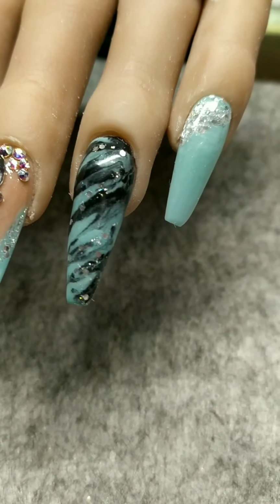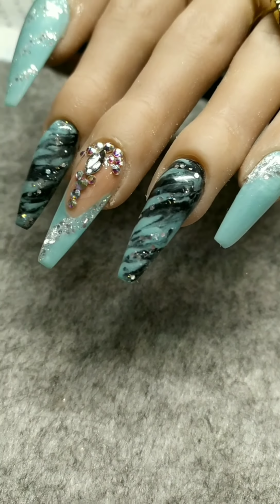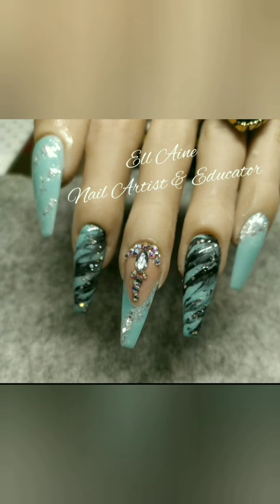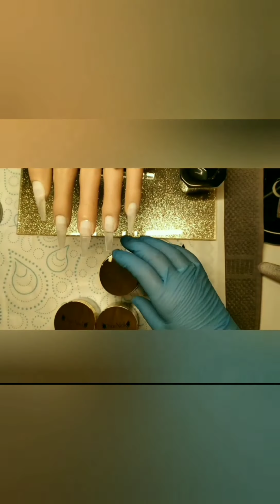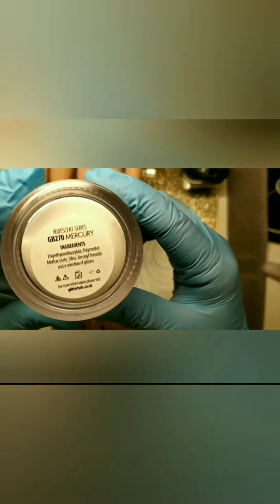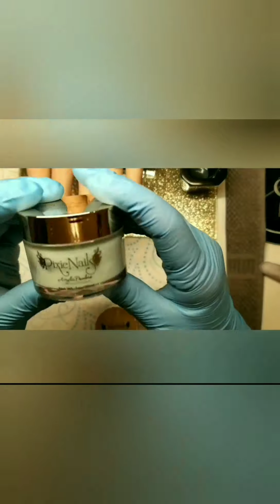Tonight I'm going to show you how I have done this set of nails, and the products. The coloured acrylics that I've used for this set are from Pixie Nails, and the clear acrylic is from Glitterbels, my go-to favourite. So keep watching and I'll explain how it goes along the way.